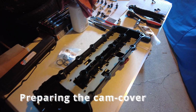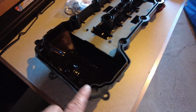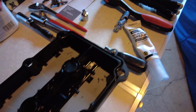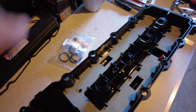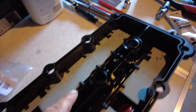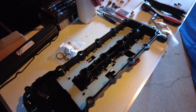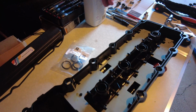So here's the cam cover upside down. I've already taken out the gasket that goes all the way around, and I've cleaned up the surfaces with some all-purpose cleaner. Quite straightforward. I've also extracted the spark plug boss seals. They were completely crushed in, which you kind of expect. I think they may possibly have been original, hard to tell, but they're very, very flat.